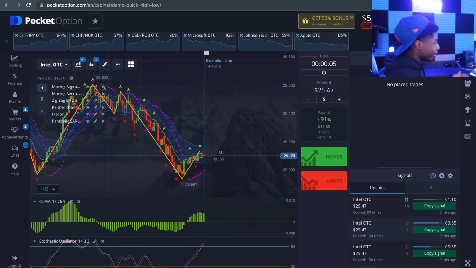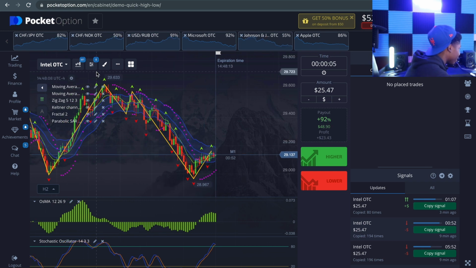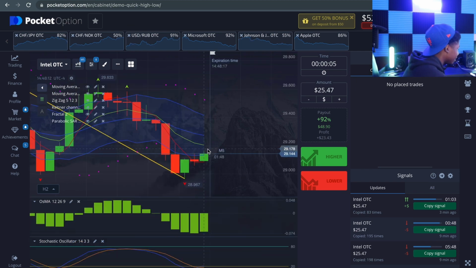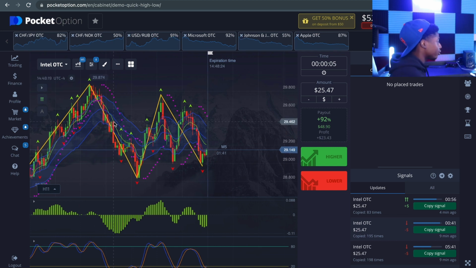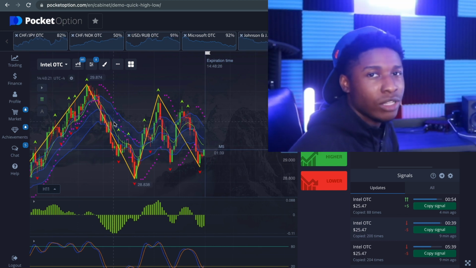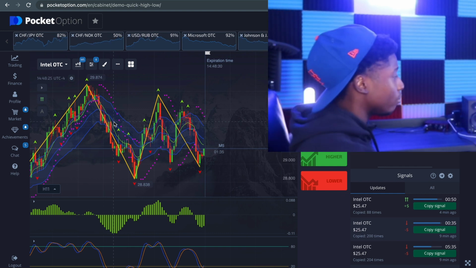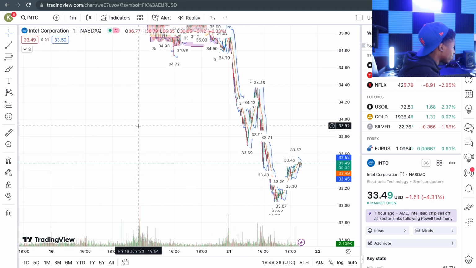So over on Pocket Option, we can see a more steady graph, guys. If we go to the 5-minute, maybe we'll see a more zigzag pattern. As you can see here, guys, we are on an M formation, and like I said, this is why we use TradingView, because on TradingView we were able to have a lot of space to see what this chart was doing.